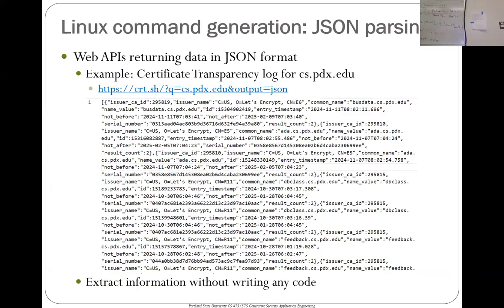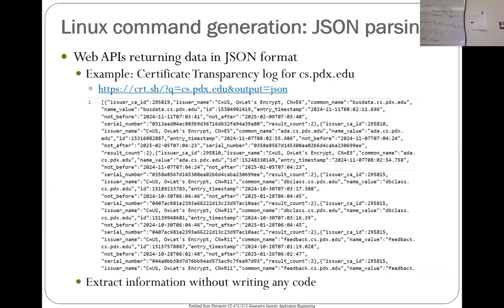So when you talk about web security, you're going to issue yourself certificates to do TLS over HTTP. The Certificate Transparency project works like this: anytime a certificate authority signs a certificate, they publish it to a log. You can access this log, but when you do, it's all JSON.